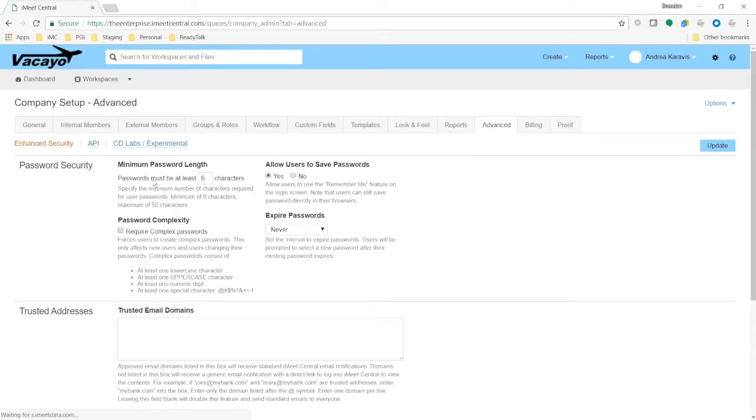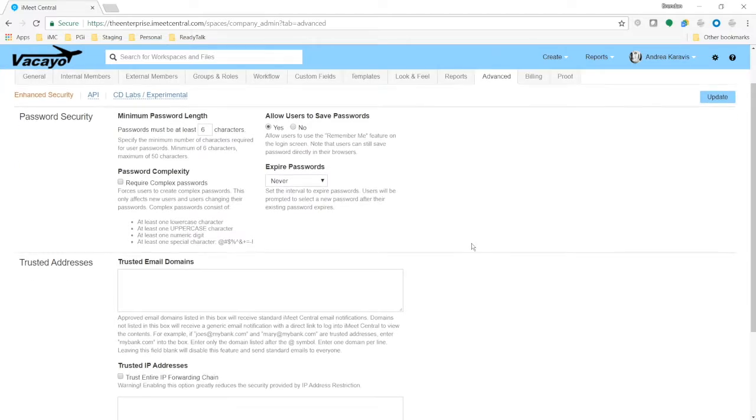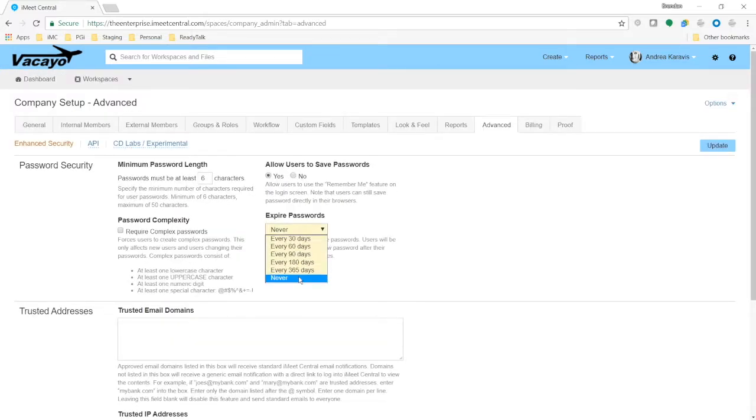The advanced tab is where you can set a minimum password length requirement and require password complexity, or as we all think of it, this is what drives you crazy, trying to come up with a password that meets these requirements. But hey, if you need it, there it is. You can also set password expirations. This might be an internal security requirement, or maybe you just really want to mess with your users and ask them to create a new password every 30 days. Whatever floats your boat, you can change that here. So some nice password requirements as well.